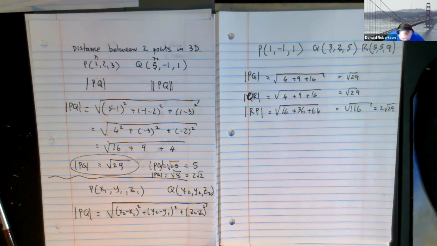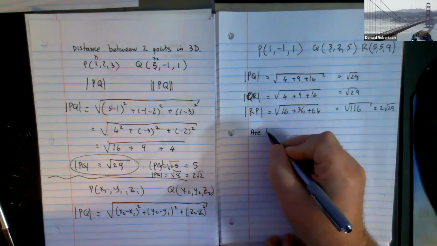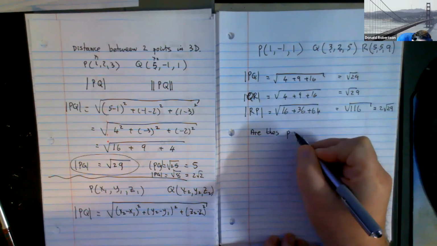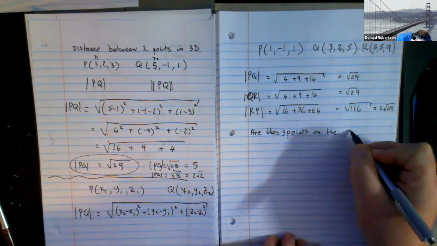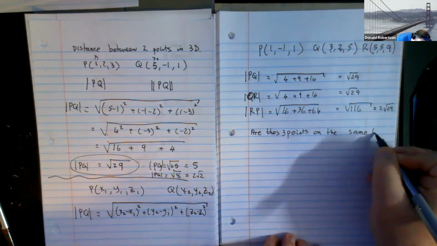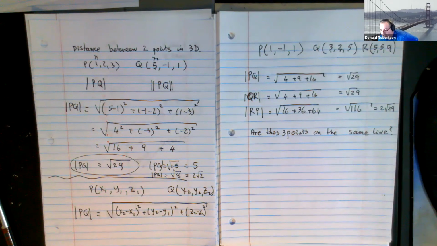And then it hits you with a question that might go something like this. Are these 3 points on the same line? And you don't have much of a choice. It's yes or no. And I guess you could say yes, and if you were wrong, you'd say no, and you'd get the points and you'd move on, but you wouldn't learn anything. So let's figure out how we could tell whether these 3 points lie on the same straight line.